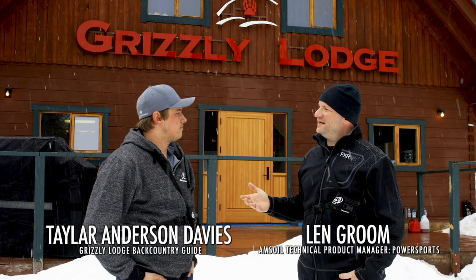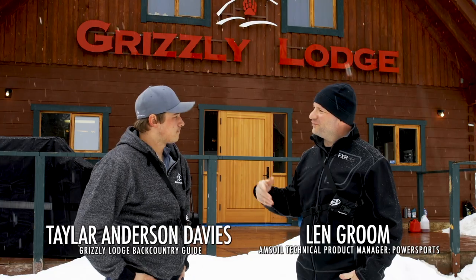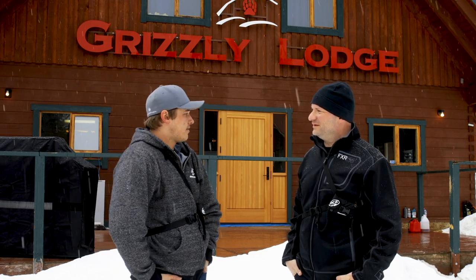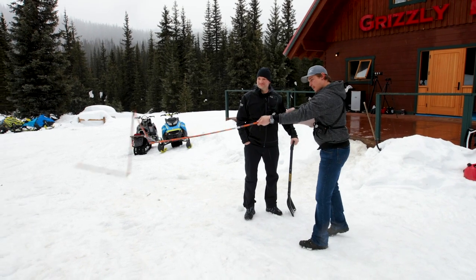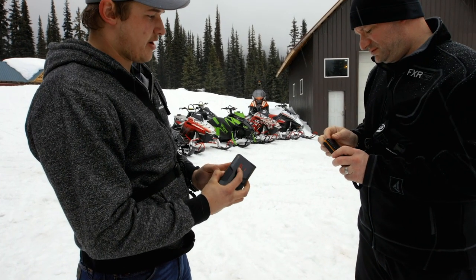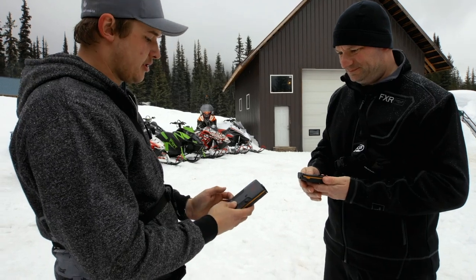One of the things we hear about as flatlanders is there are three pieces of critical equipment before you go riding in the mountains: your beacon, your shovel, and your probe. Before we go ride any day, the first thing you want to do is check your equipment and make sure everybody has it and has at least a simple understanding of how to use it. We start in the morning with a beacon check — everybody puts on their beacons and turns them on. Check your battery life: if the batteries are below 60%, the rule of thumb is to change them. You can use them in your headlamps or something else — you don't need to throw the batteries away.